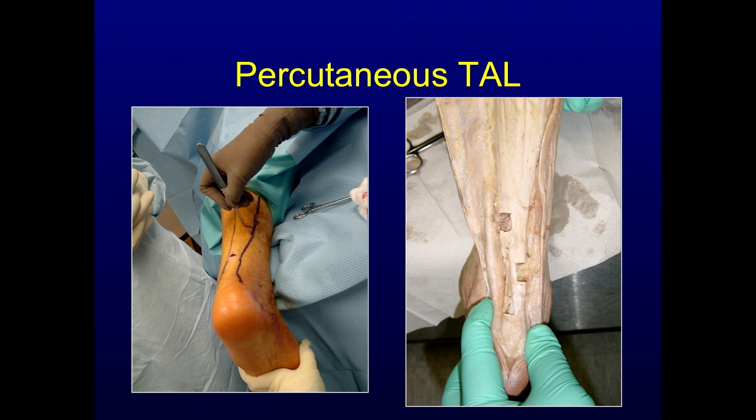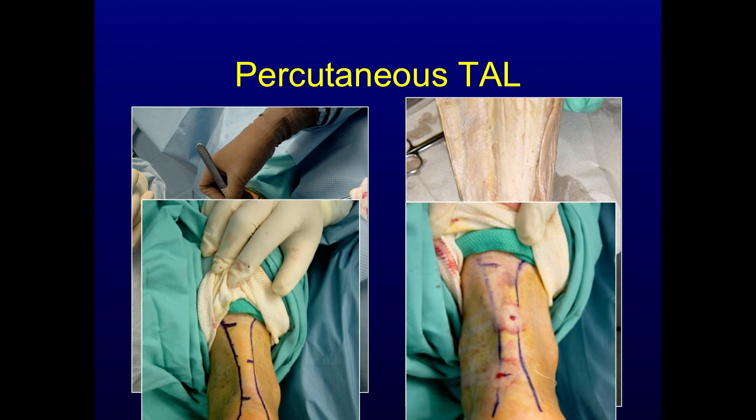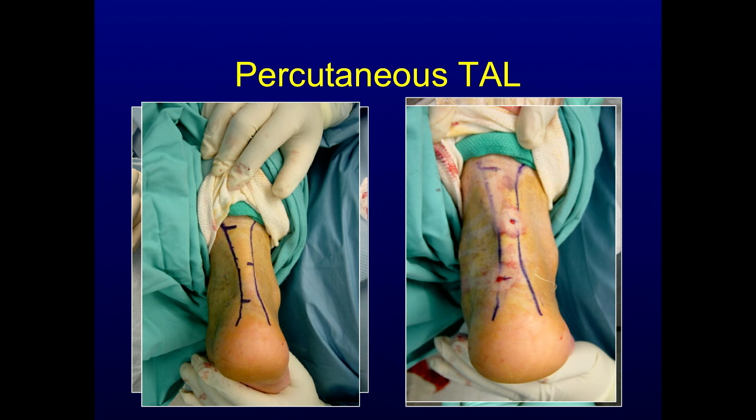And even in the hands of an unschooled PGY1 resident with proper guidance and proper use of landmarks, this can be a very precise procedure, which is truly a lengthening and not a tenotomy. You can see at each one of these sites here, you can see the notch that has been created. Here is a pre and a post example, single suture of Prolene placed into each one of these small percutaneous entry points.